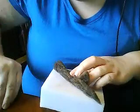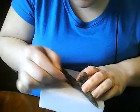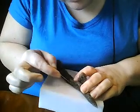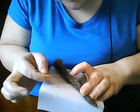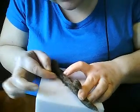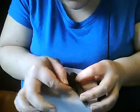Okay, so now it's still a little flat even though I just rolled it, so I'm just going to use my needle. And this is where you're kind of moving the wool a little bit. You're just manipulating the wool so that you're rounding out the edges. This kind of thing is just a matter of, I can't really explain how to do it. You're really just shaping it how you want it with the needle.